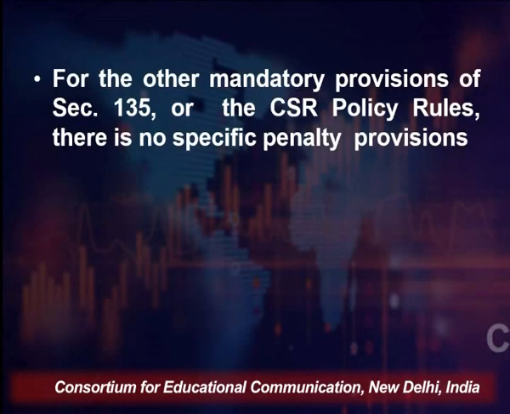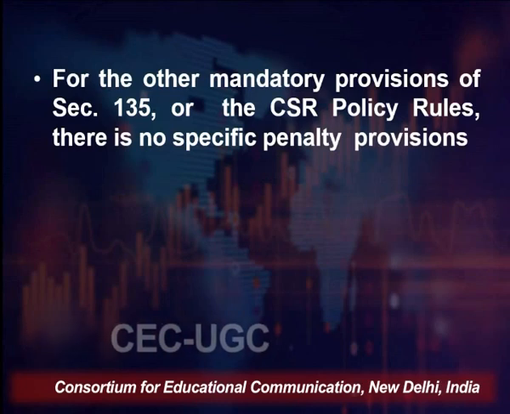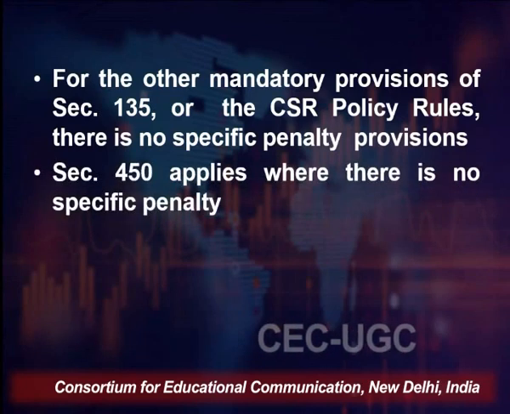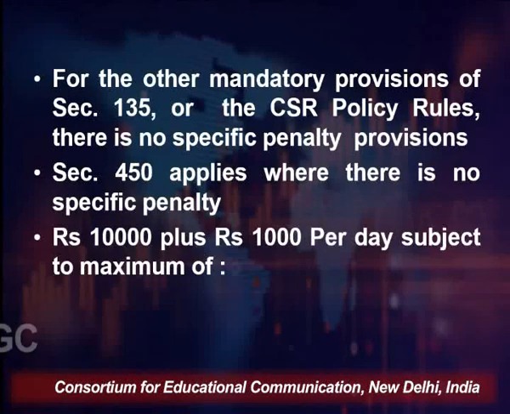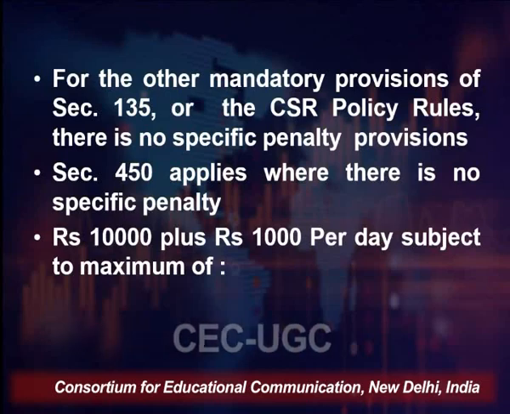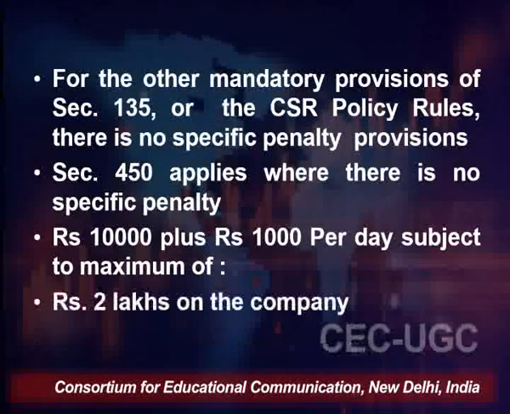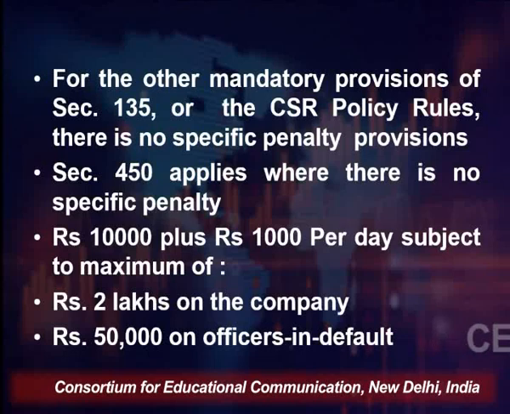Now for the mandatory provisions of section 135 or CSR policy rules, there is no specific penalty provision. Section 450 applies where there is no specific penalty, and it is rupees 10,000 plus rupees 1,000 per day, subject to a maximum of rupees 2 lakh on the company and rupees 50,000 on officers in default. This is basically for the mandatory provisions of section 135 or the CSR policy rules.